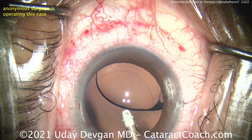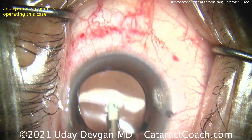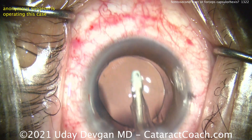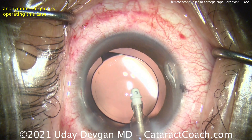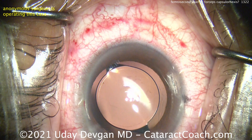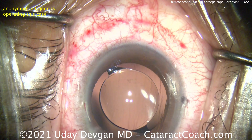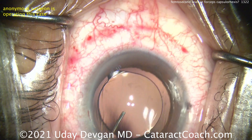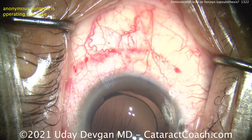We've got to be honest — there's really not a humongous difference here. A femtosecond laser can make it more reproducible or consistent, especially among surgeons with less experience. But for novice or younger surgeons with less than a few thousand cases, don't get too reliant on the femtosecond laser for every case. You need to develop the skills in your hands to use forceps to create a beautiful capsulorrhexis. In most cases, you can have a beautiful result — probably even better in terms of strength and stability with the capsulorrhexis forceps.